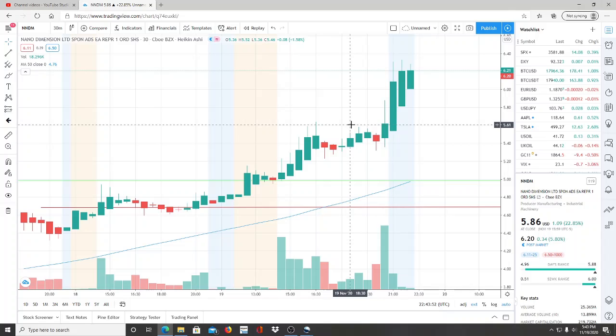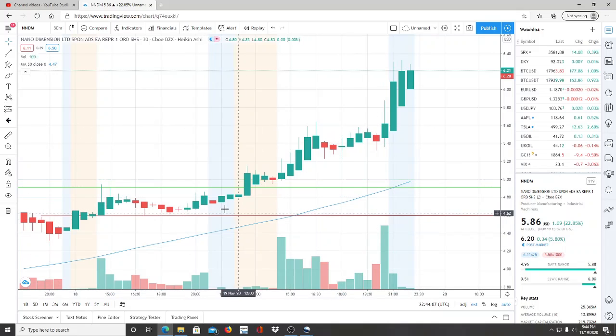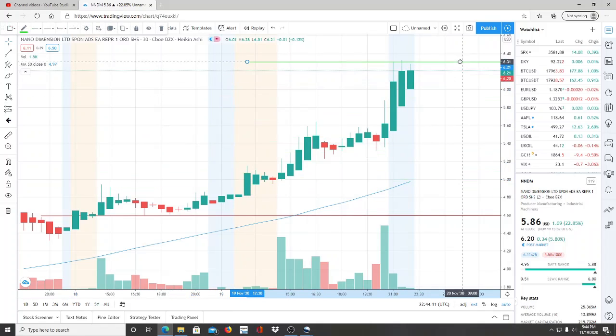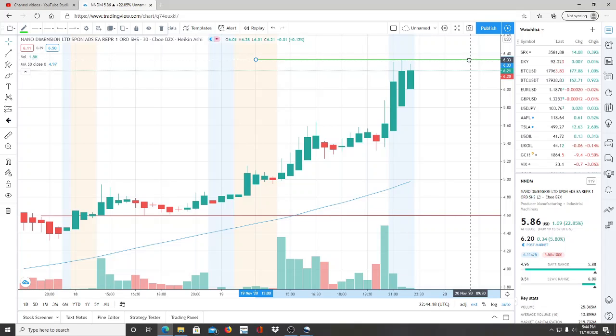Could they stay above it? Could the bulls maintain this leverage, this momentum to stay above $6? They're above it by 21 cents. We're going to have to see how this stock reacts and how it plays out. So yesterday was a pretty narrow stretch. Today's stretch is going to be a little bit broader based off of the chart's behavior and how it's been reacting. So let's see here.